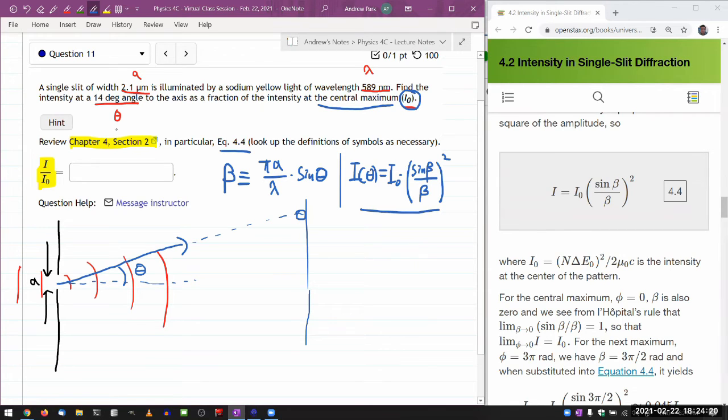All right, so the question is asking for I over I₀. So that actually makes our job a little bit easier. If you solve for I over I₀, then you get sine beta over beta squared. And normally I want to avoid plugging in numbers, this would be one of those exceptions. And it kind of goes with why your textbook took trouble to define this quantity beta. So I think I'm just gonna work out beta numerically and plug in that number into the sine beta over beta squared and get my answer that way.